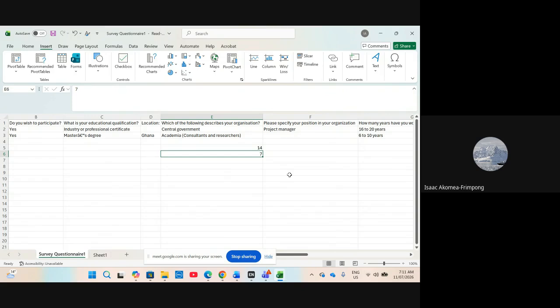Is there anyone who has a question? Because from this data cleaning, we are now stepping into the analysis, and that's where the SmartPLS will come in. As I said, today I'm just going to introduce you to it. Next week we do the actual analysis, and by the time we come here next week, all these things should have been done from your end.